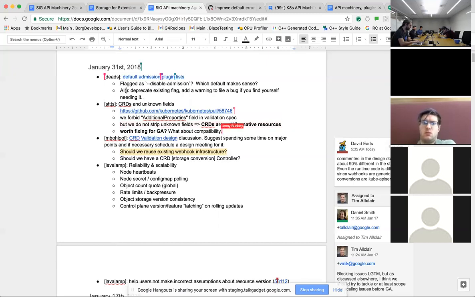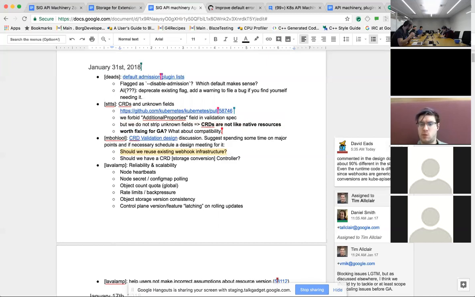Stefan? Yeah, so I linked the PR or the issue there. We came up with an inconsistency in our CRDs. We are claiming that CRDs are like native resources, and we realized that this is not true because we persist everything in the JSON blob a client sends.